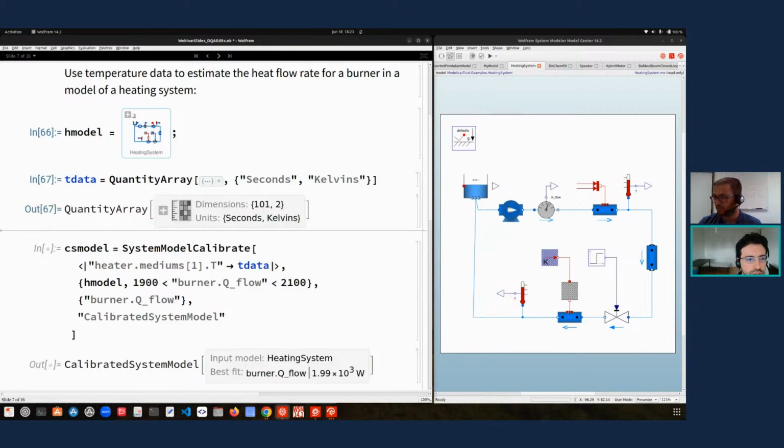So basically what we are doing here is we have the temperature data from this model, but the thing that we do not know is how the heat flow is supplied to the pipe. Using this temperature data, we are trying to get how the heat flow is varying. Is that right? We want to establish the value of this parameter so that this model behaves as closely as possible to the data that we have. Right.